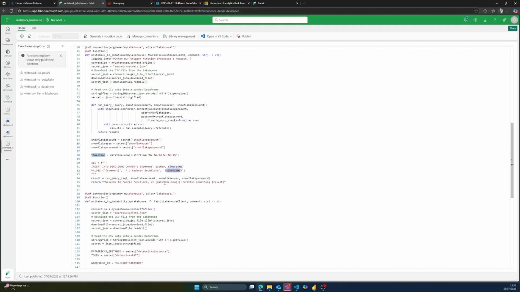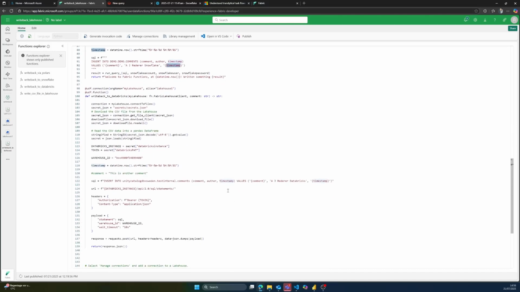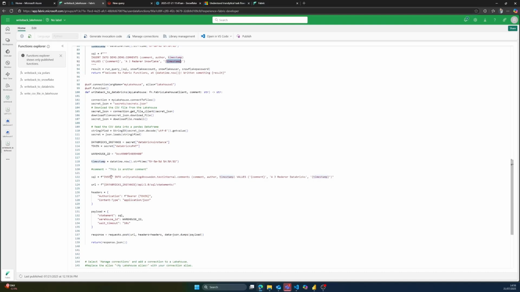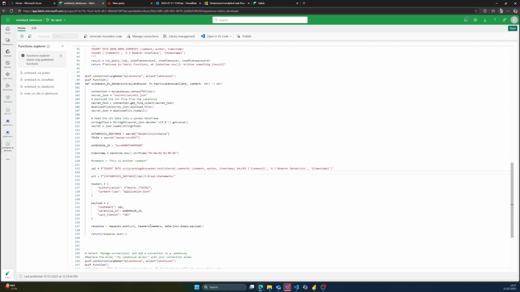And the last but not least, Databricks. Can I write back to Databricks? Of course you can. For that, I'm using the REST API for running SQL statements against your Databricks instance. So I'm connecting there. I need the Databricks instance, and I'm authenticating via my Databricks personal access token. And then I'm just defining, similar to Snowflake, my insert statements, also with dynamic values, calling this API, and this will run the insert statements on my Databricks instance, adding this value.